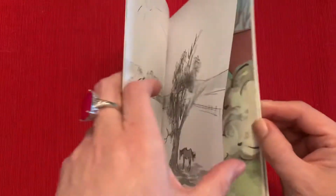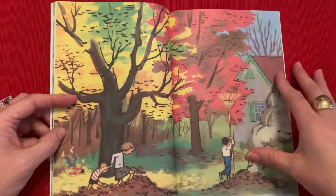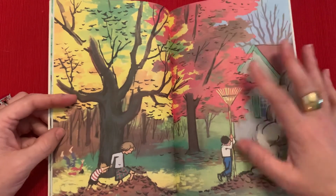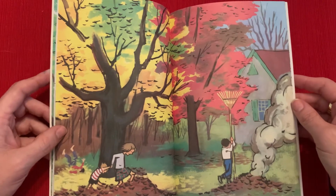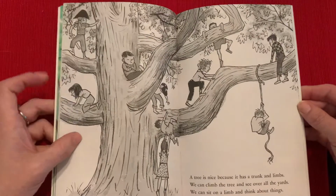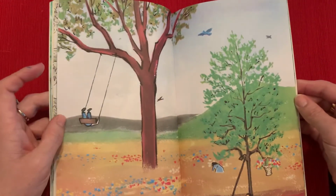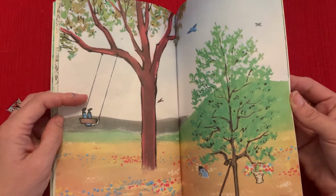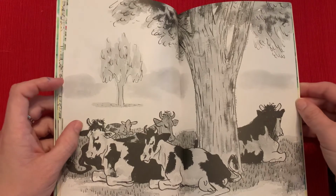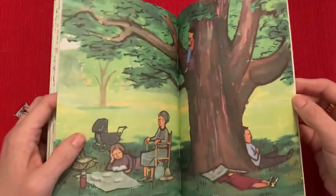Then you go back to, I love this scene with raking leaves. The color tones are lovely. This really soft matte finish shows the joy of childhood of getting to appreciate being in nature. But then we go back to these grayscale. So I think it was the combination of the way the pictures are done to show the value and the purpose of trees, but also going back and forth between the gray and the color. It just changes the tone and tells the story differently, which is something that I like.